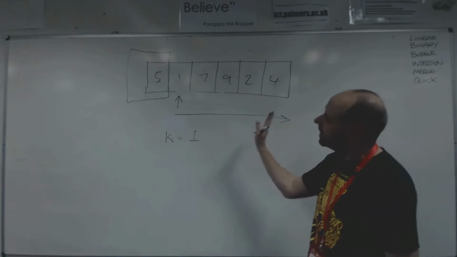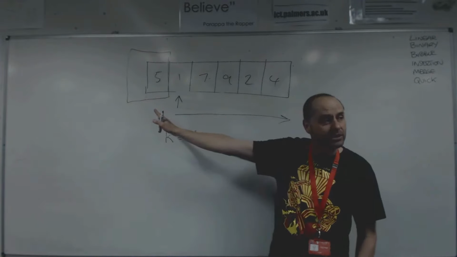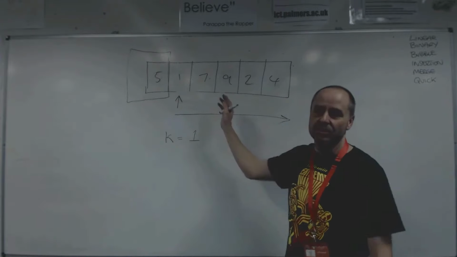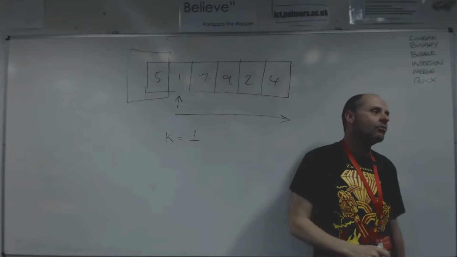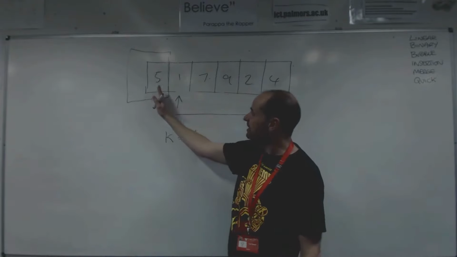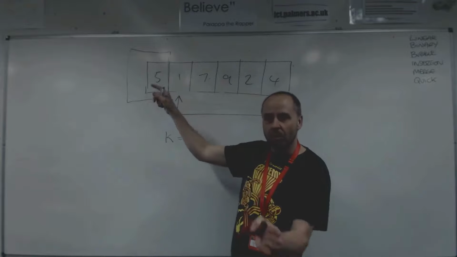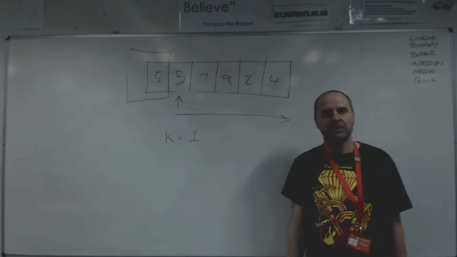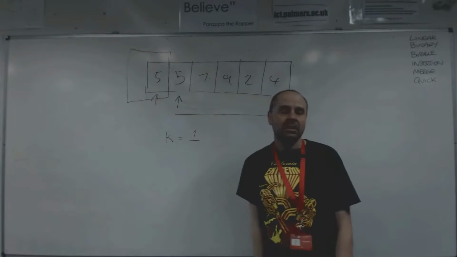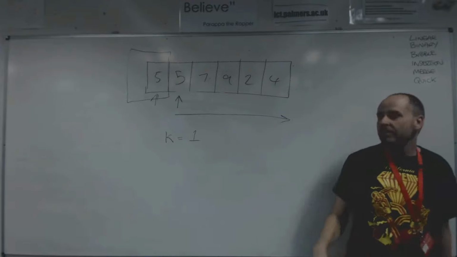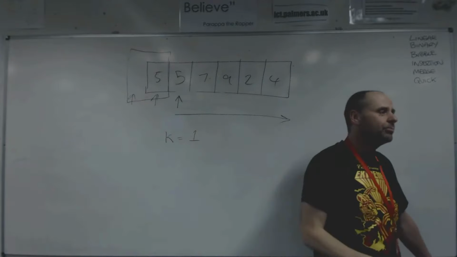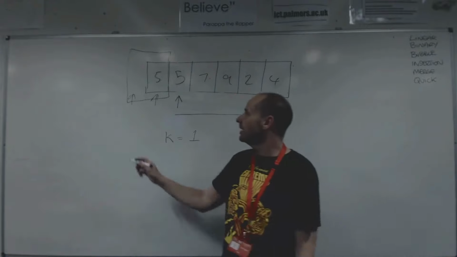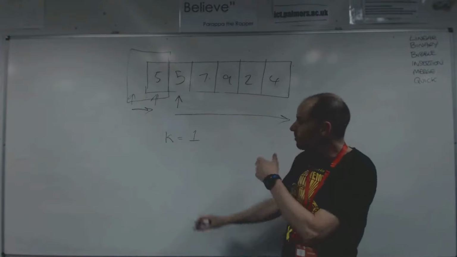So what we do is we look back in the list to the left, which we know is sorted. Remember, one item on its own is sorted. And we see if we need to shuffle data around. So we look at the previous list and we say, okay, 5 is bigger than 1. So what we're going to do is we're going to move the 5 across. Okay, we looked at the 5, we're going to move the 5 across, and then we're going to decrease our pointer. If we fall off the start of the list, we've found the insertion point. Okay, it is one place to the right. So we put our 1 in there.